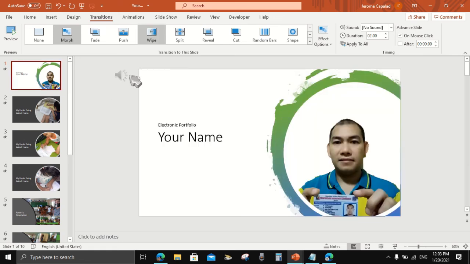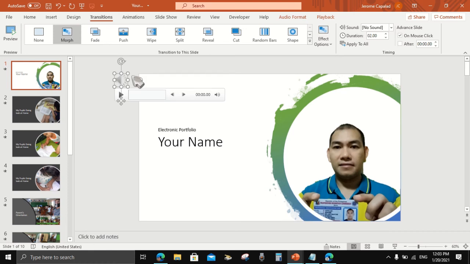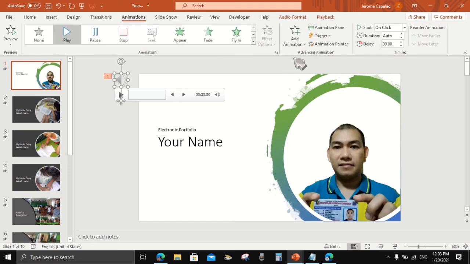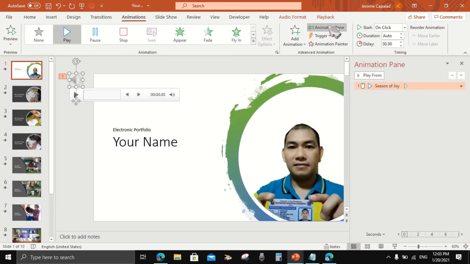Okay. So now, as you have heard a while ago, our sound did not play at the start of the presentation. Since it is the initial sound, we have to make sure that it will play with previews. So click the sound icon, then Playback, click Animation, then click Animation Pane.